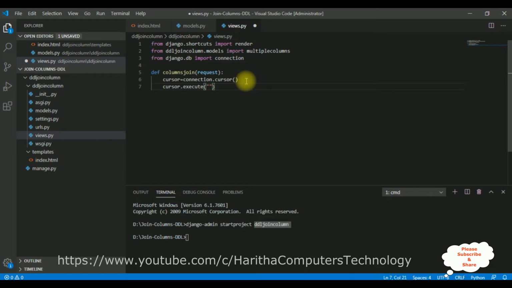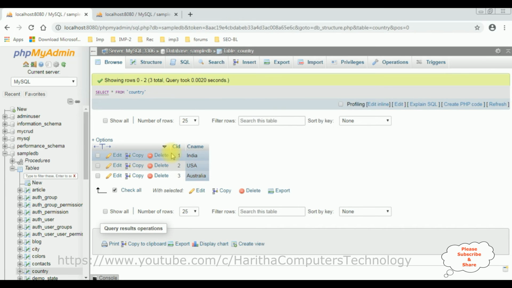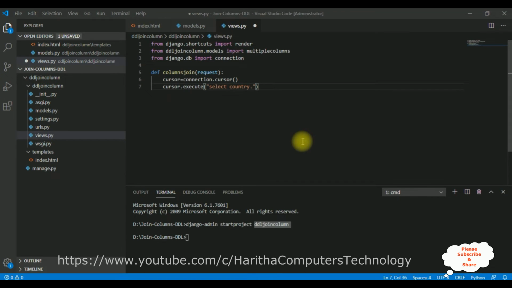Here I'm joining two tables. Select from this table name, I'm adding the columns: country.CID, country.CName and state.SName.